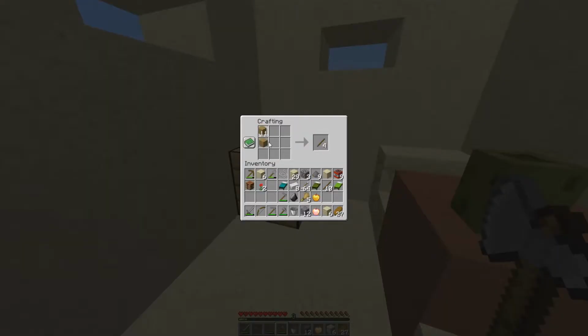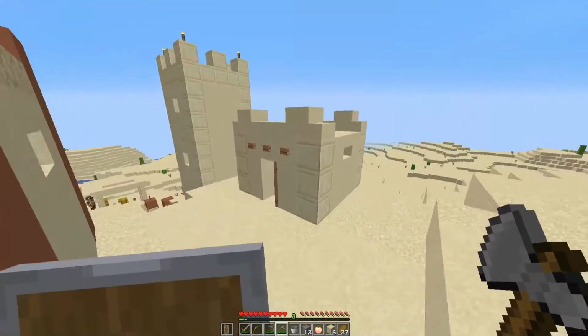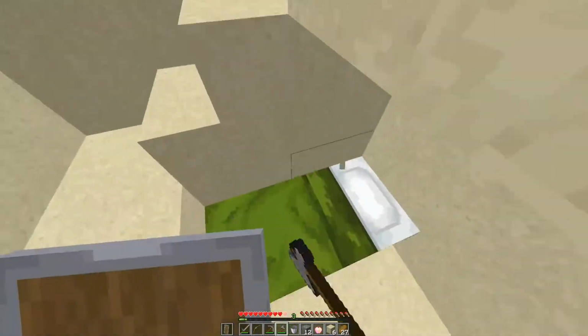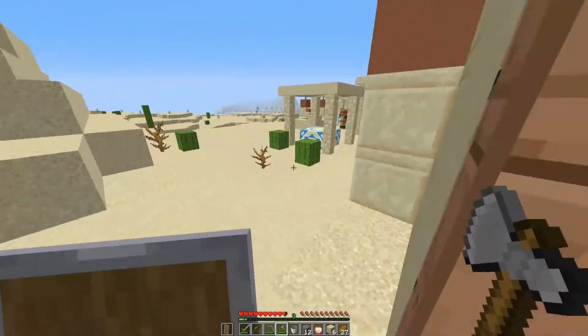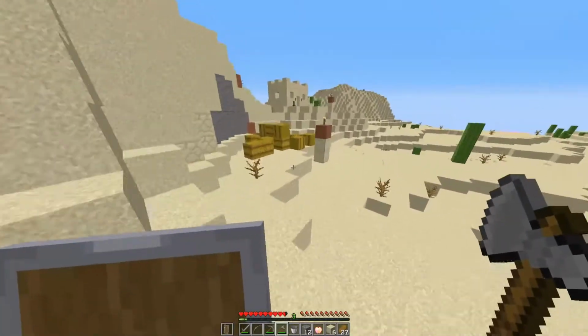A very, very useful item to have is a shield. You can use this to block damage from mobs, and also in the nether to block blazes when they shoot fireballs at you. It is definitely worth the 1 iron.